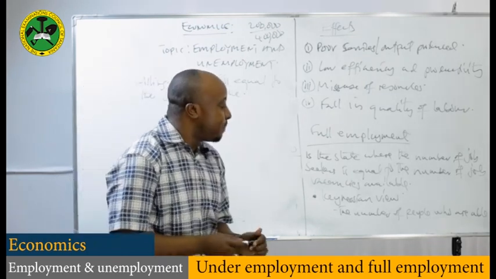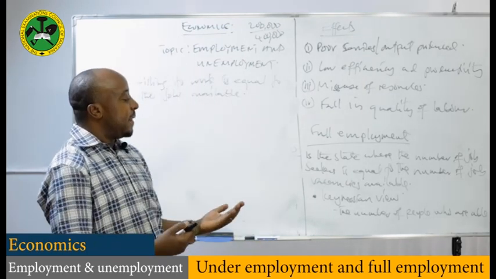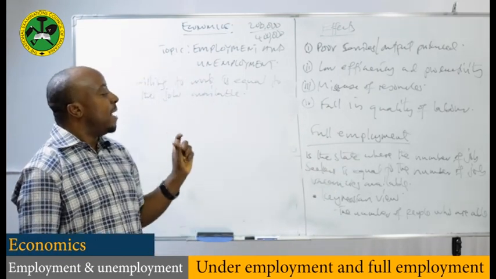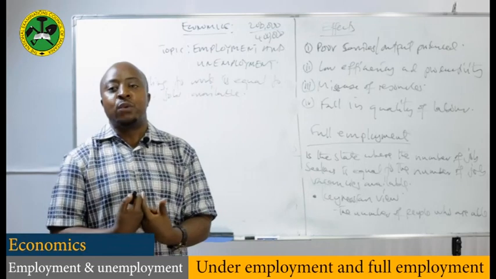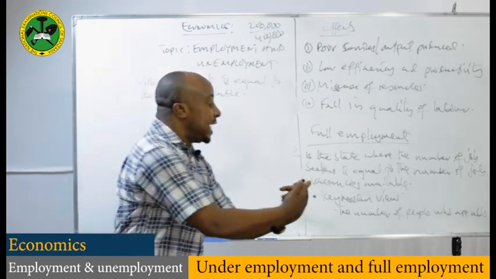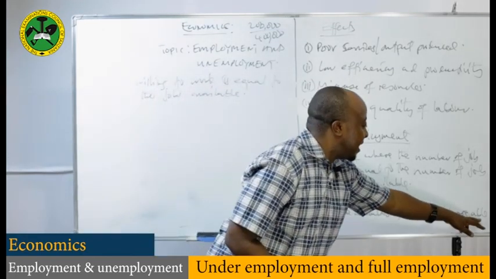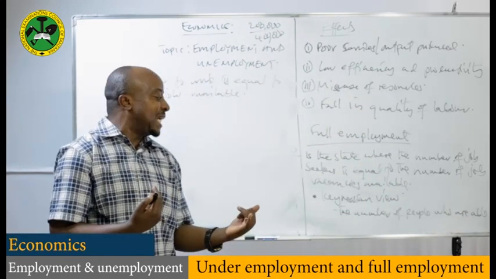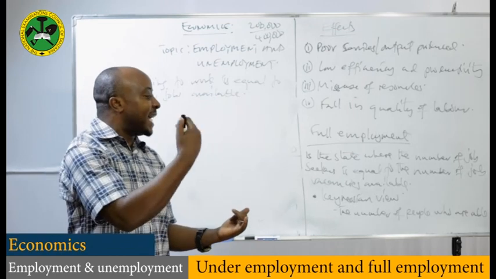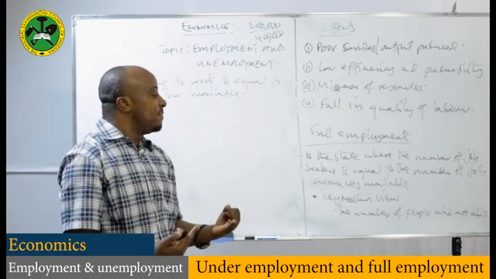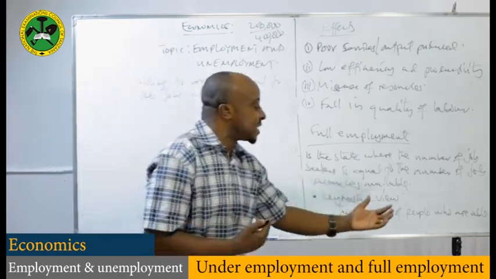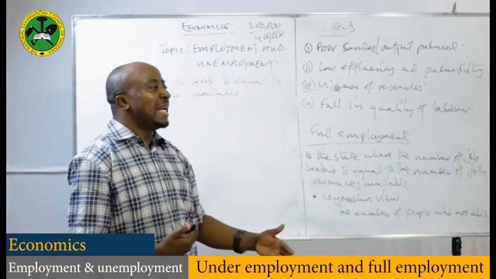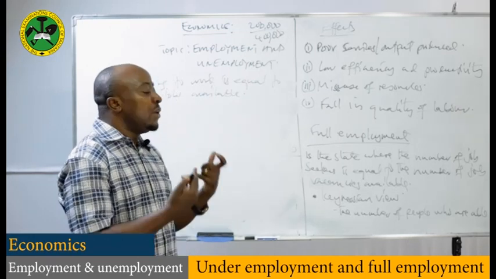So when you speak of full employment, that is the situation where the number of people who are willing and able, because sometimes in economics, people might be able, but are not willing to work. Now, you should be willing and able. Ability here, as we said in defining unemployment, is marked either by physical or mental, because a labor delivers services either mentally or physically. Physically means you don't use your mental, but for those professions requiring training, like teaching, maybe in health services, engineering, accountancy, whatever, people use mental ability.